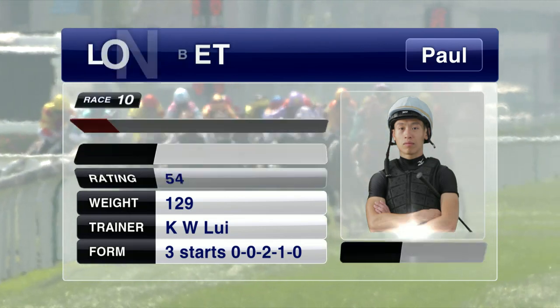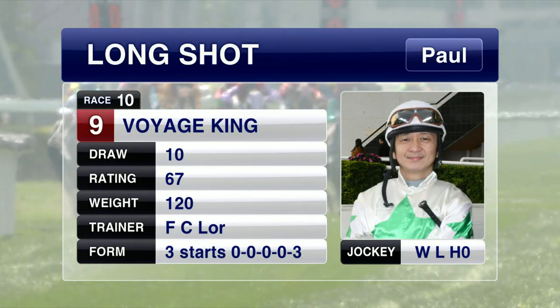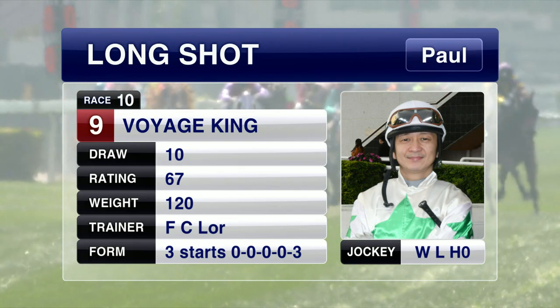So Sunny Power for me comes up in race number 4, and as I've mentioned, Voyage King. Well, there he is, Peter. There's Peter Ho there as well. For Frankie Law, I think they can improve and at a good price, 20 to 1 plus. He's 20 and 690. He can be the long shot in the last.